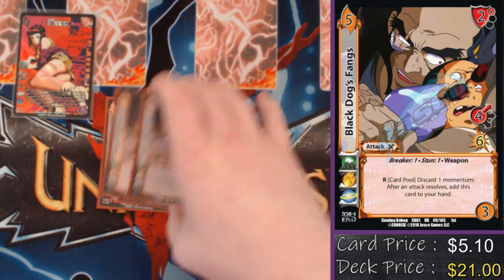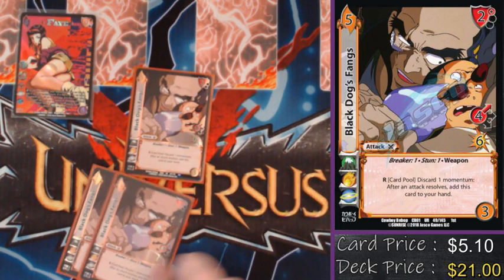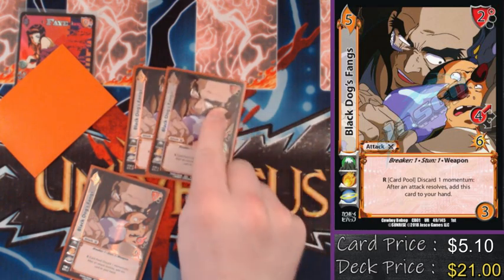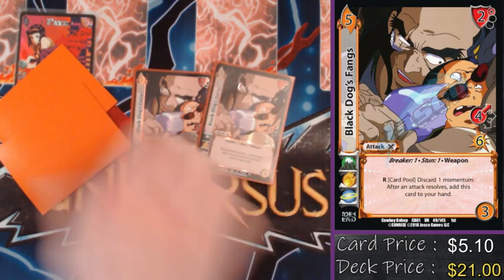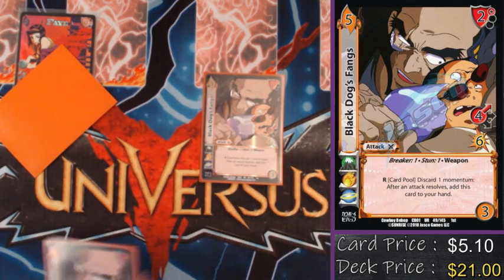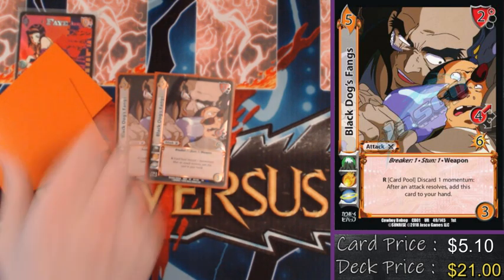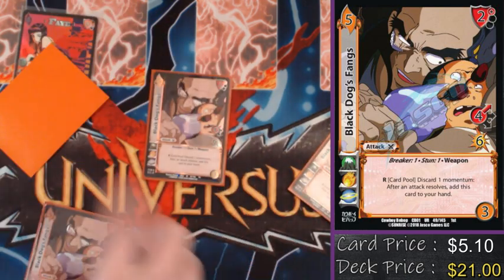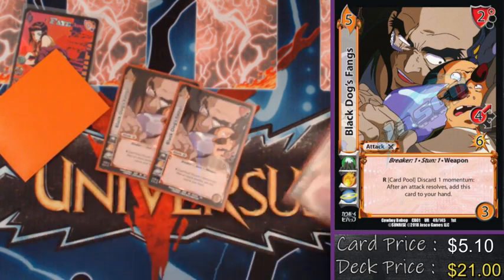So if I have two Black Dog's Fangs in my card pool, I play one, I snag a momentum. I play the second one, I snag a momentum. After this top one resolves, I can respond with the bottom one, discard my momentum, and then pick this one up, and then I'll play it and then snag a momentum and then discard it and pick this one up, and I'm just gonna sit here and cycle these two Black Dog's Fangs over and over and over again.